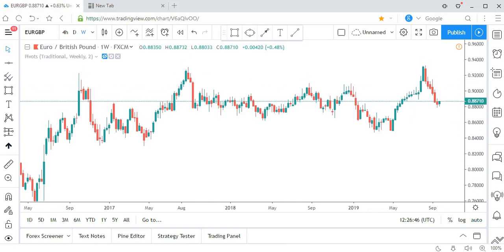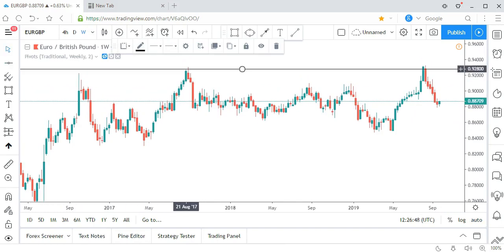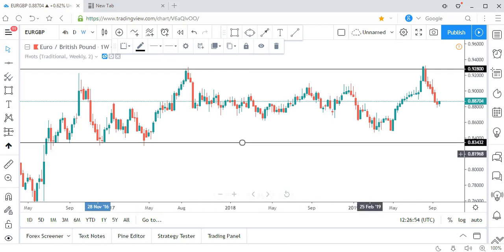And first of all, plot your key levels. This is the first point here, the extreme high is there, and this is the second point here, and I believe you know why I'm choosing here. We have clusters of price rejections there, so it's a key level, it's a support.